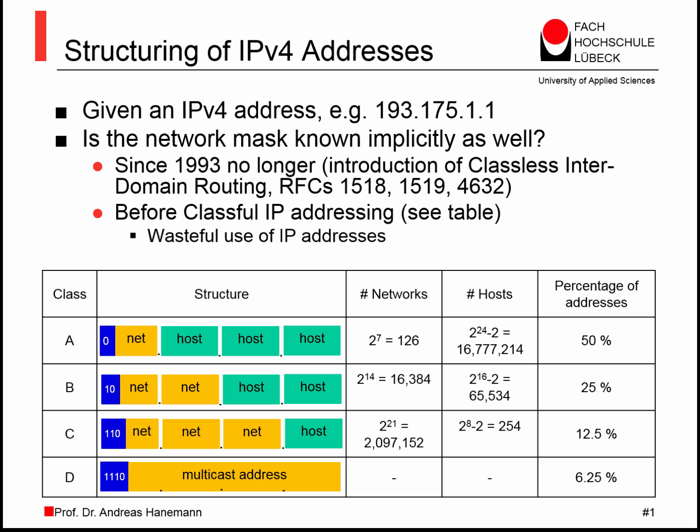However, until 1993, a class-based address schema has been used, where the first bits indicated how many further bits belong to the network part. You can see the different classes in the table. You can also see that the classes were quite different. In a Class B network, you can distinguish more than 65,000 addresses, but in a Class C network, there are just 254 addresses to distinguish between hosts.